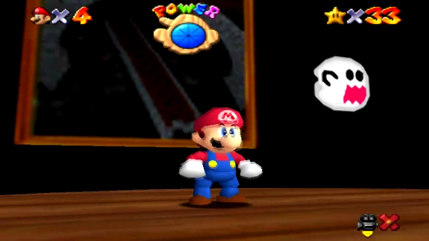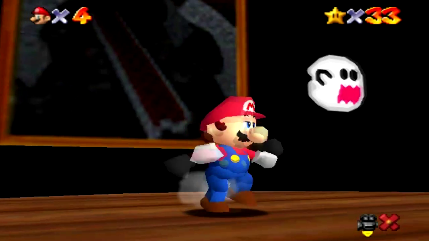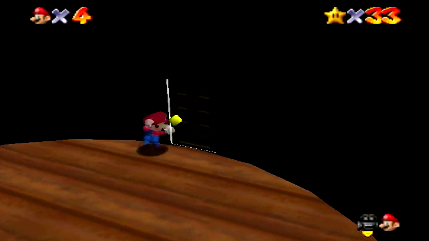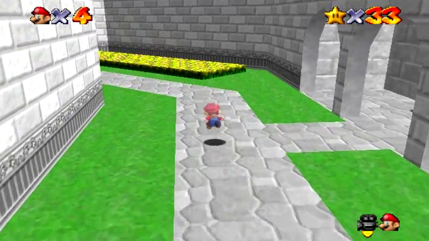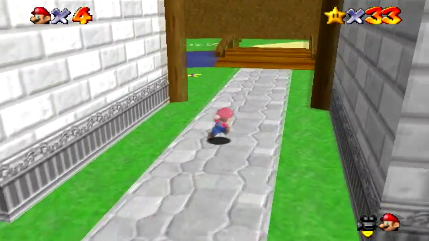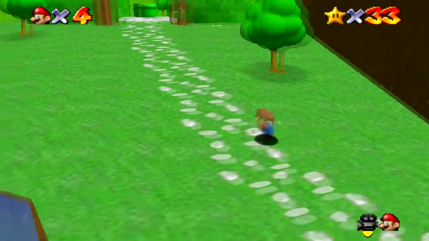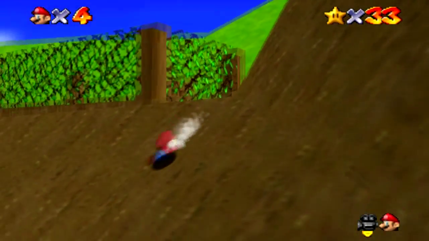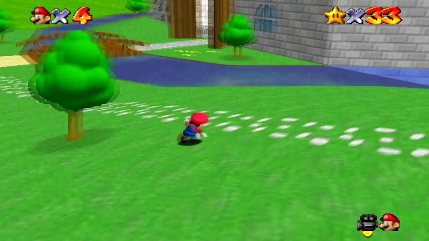Alright. So now we have the Vanish Cap, we can go back to previous courses and finish off those. But before I do that, there's a Vanish Cap right here. And we gotta go. You have to be fast. You cannot mess up more than twice. Otherwise you're not doing it right. Oh, I gotta try again. Dang.